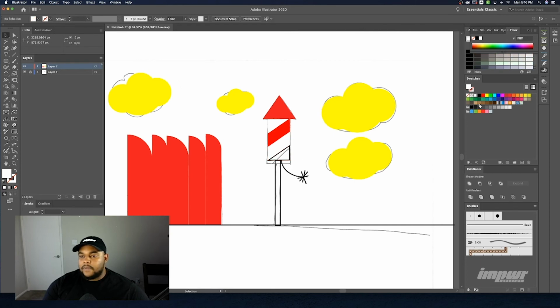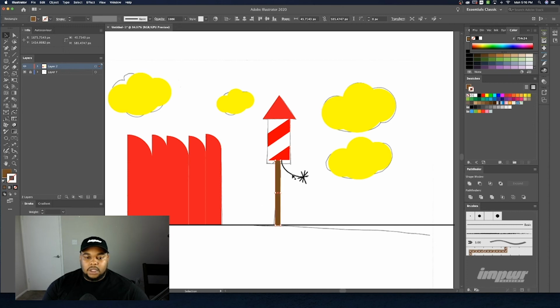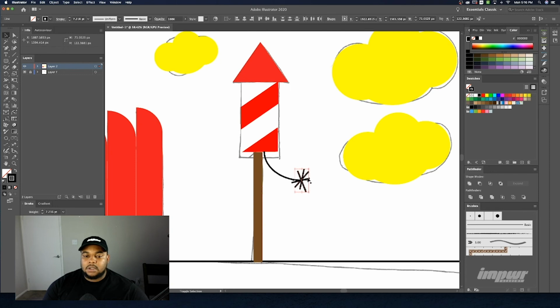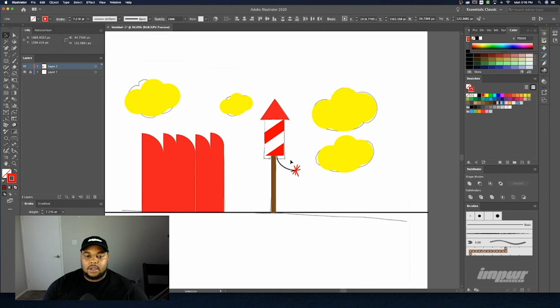And I know the white won't show up very well yet, but when we go and make the background, it'll come in better. And we'll make this red. Drop that out. So let's make this like stick part, let's say, brown. And then the wick we'll leave black, and we'll make these also red, these line segments. Like they're on fire. Cool.